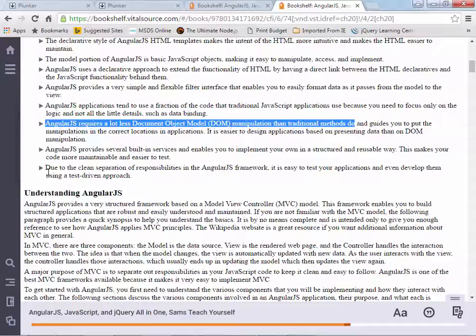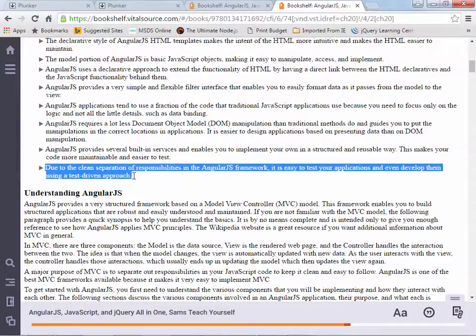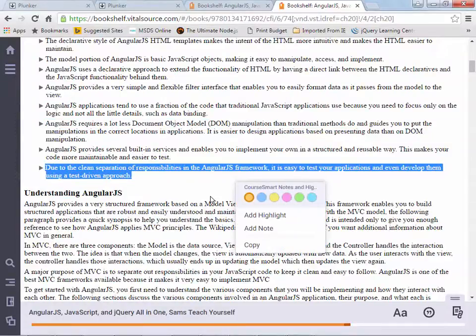Again, one of the clear things with this model view controller type of architecture is that there is a clear separation. The model is your data. The view is how that data is presented. And the controller is basically the glue that allows the model and the view to talk to one another. You saw a little bit of this last week when we went over that thing in 60-ish minutes. All right?